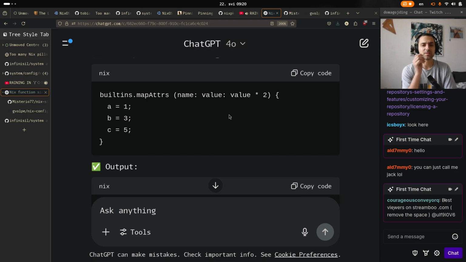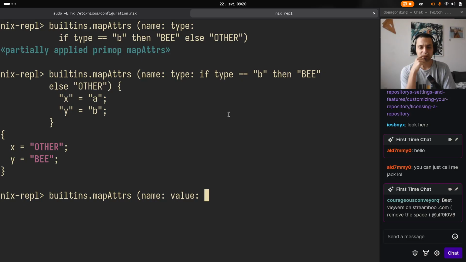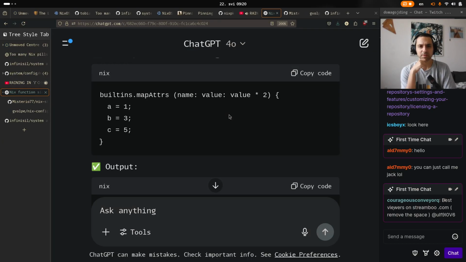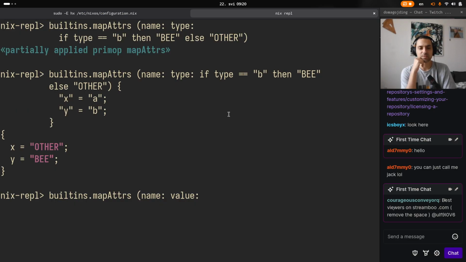So I guess we cannot just have a value, right? Why cannot we have a value and we double the value? But we have to have a name because we're going to give it an attribute set. Oh, that's why you need it, because it's mapAttrs, we are giving it a function that has two heads.